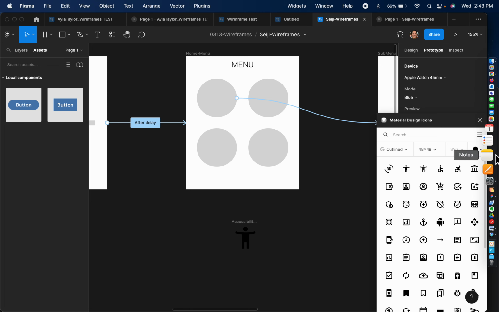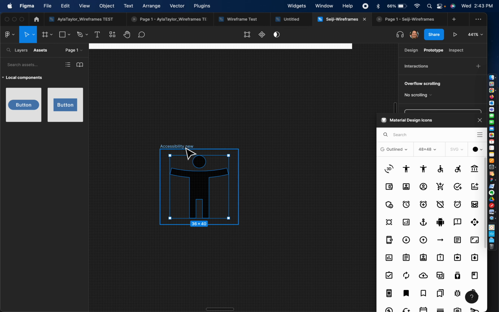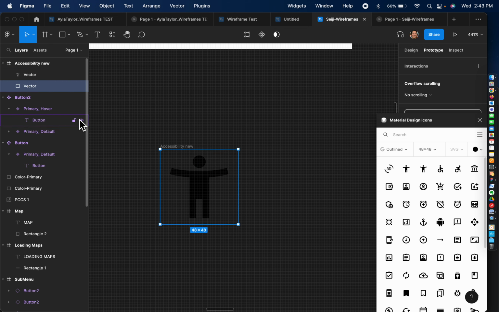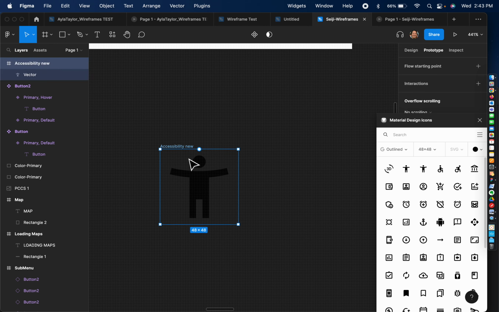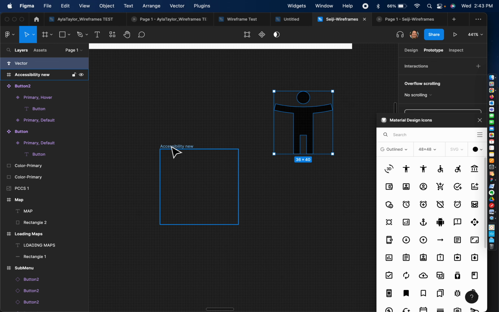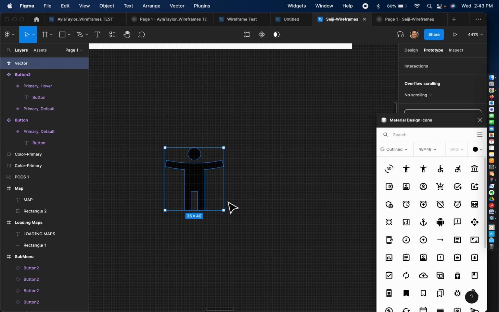Click and drag a little person here, which based on the layers has a rectangle, which I don't need. I just want the actual vector. So I'm going to pull that out of the frame. So here is my little person, just the vector.